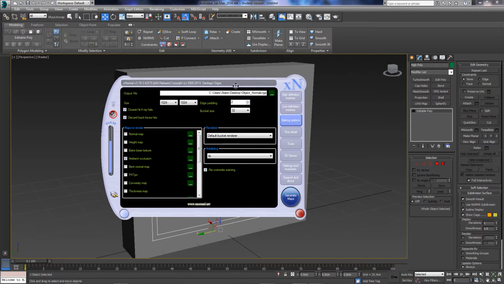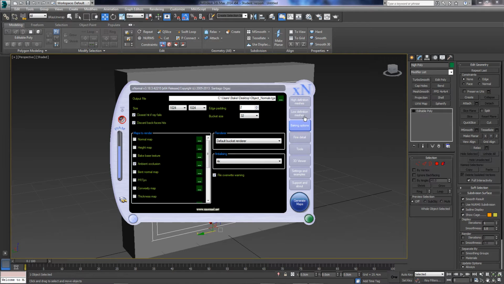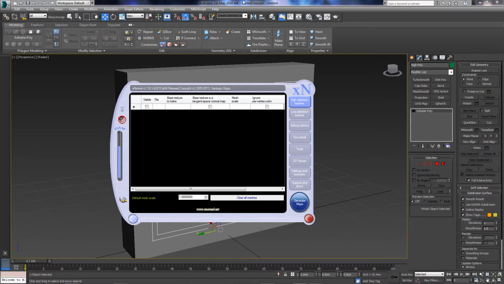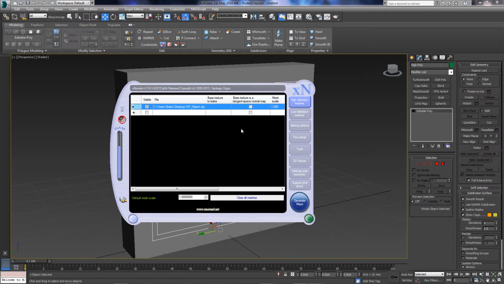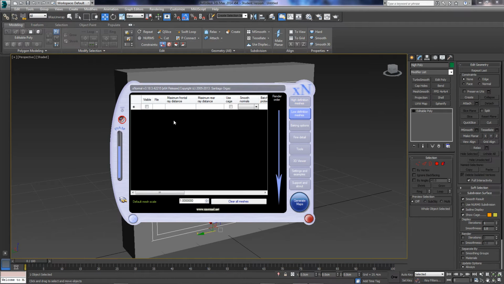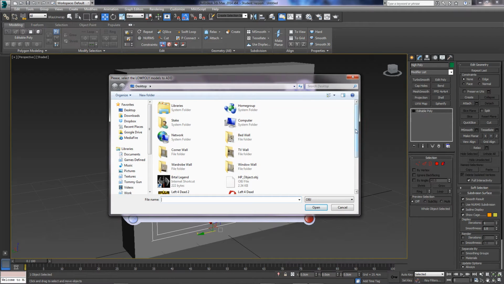So next in xNormal, if you come to the high definition meshes, you can either drag and drop the OBJ in, or just right click, add meshes, and then find your high poly OBJ. The same for the low definition mesh.